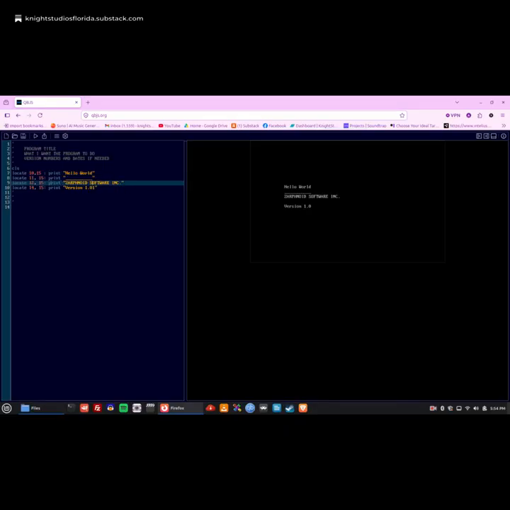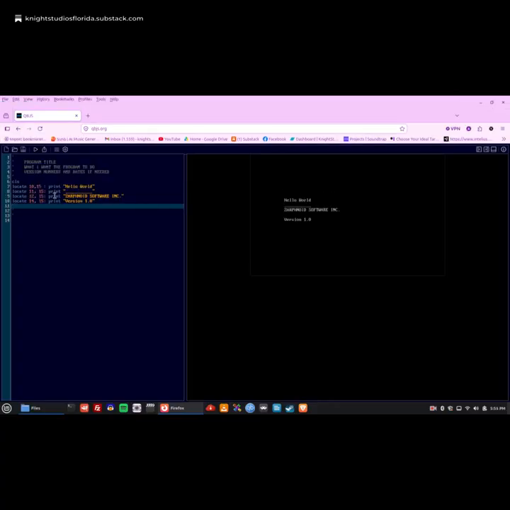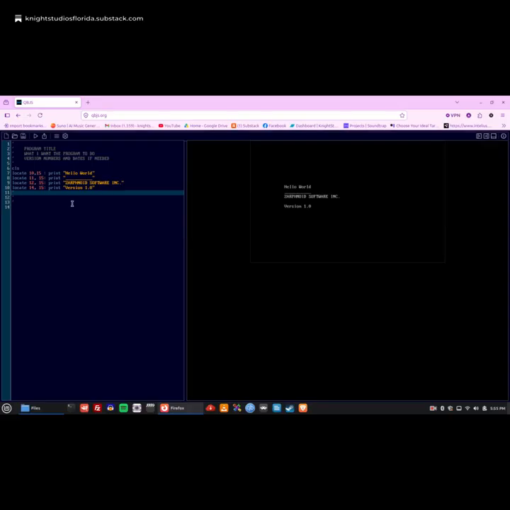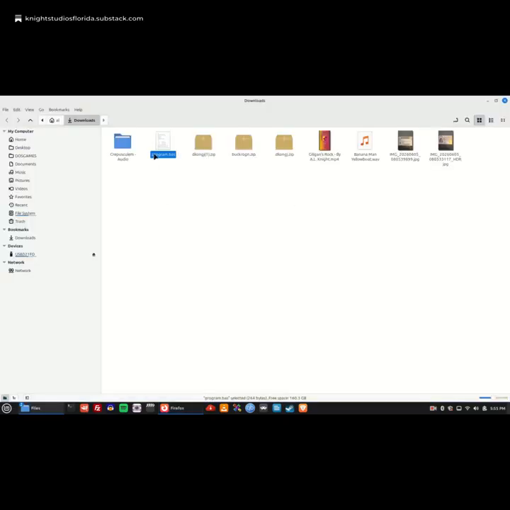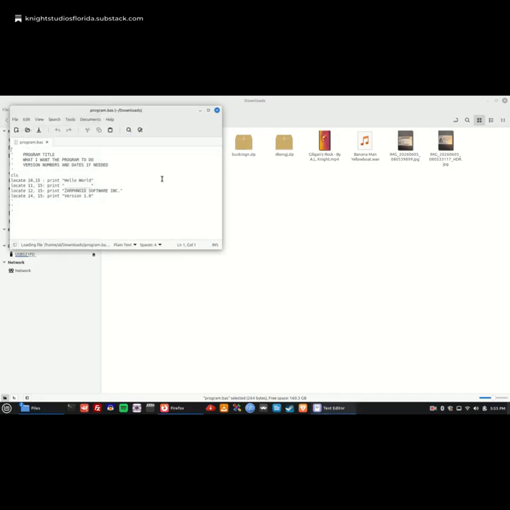But before I do that, one important thing is to save it. And this is going to save as program.base. And you see that's what it is right there.